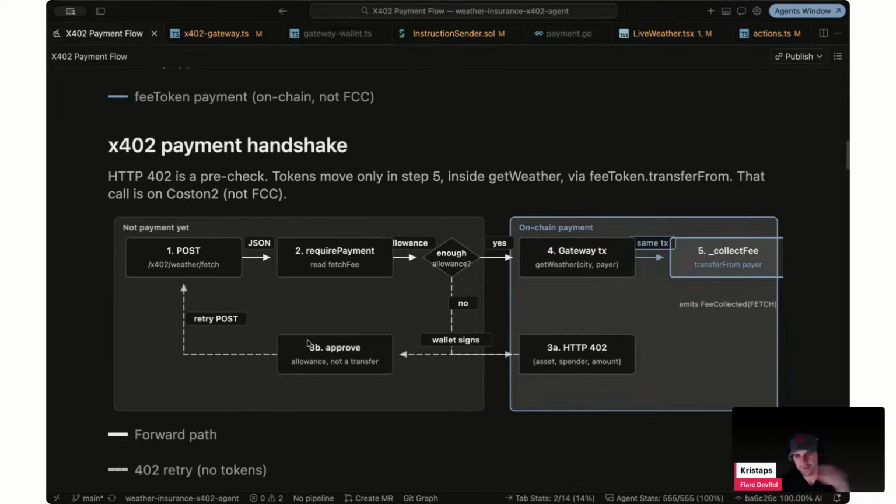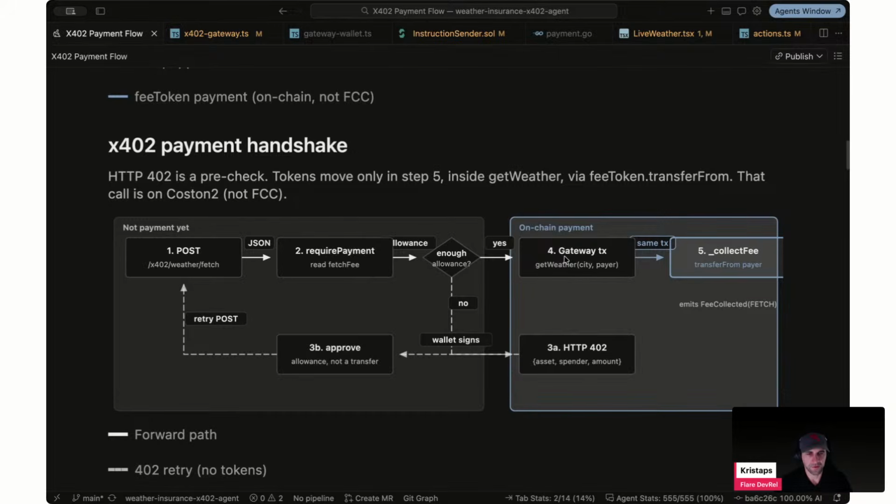Then we retry the post again here, and then it's checked again. We have enough allowance. Yes, we have. We can pay for consuming this API, and then it's specified the asset, spender, amount. Basically, that is USDT, who is spending and how much we are paying.